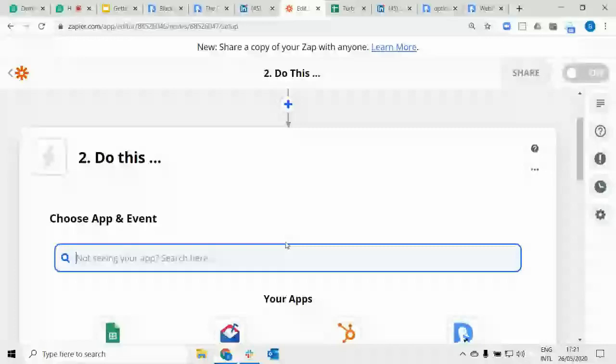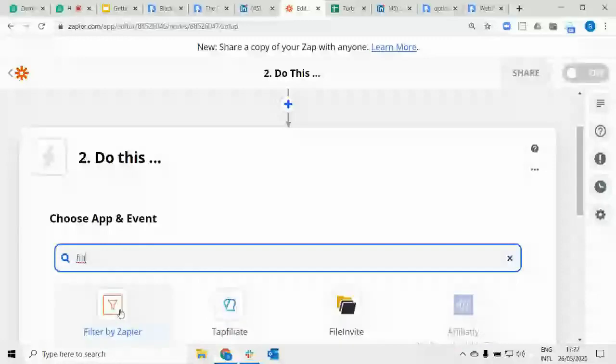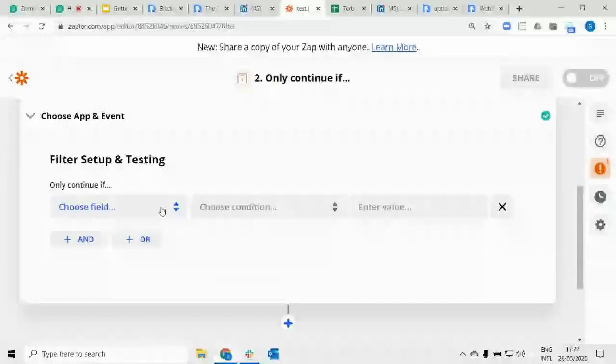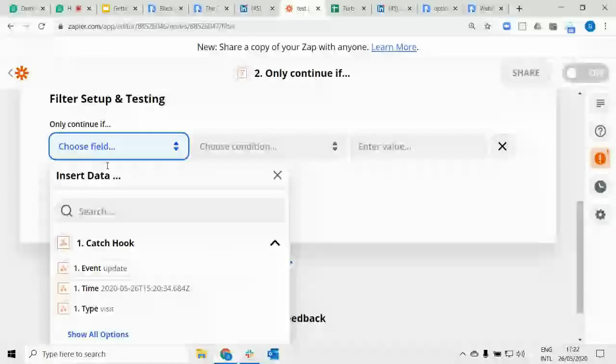Now, there are various different ways that you can do this, and I'm going to do this the most straightforward way possible. There are ways you could do this with paths and populating different worksheets depending on certain criteria, whether or not you've got an email address, whether it's a first degree connection, a second degree connection, third degree connection, etc. What I'm going to do here is put in a very simple filter to make sure that I am only capturing update events.